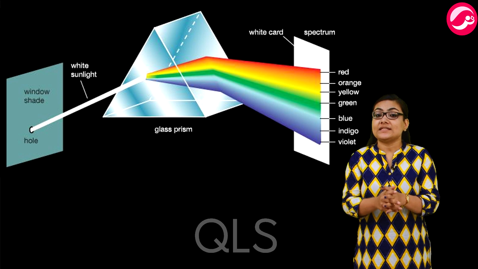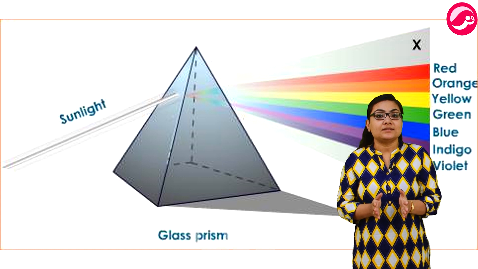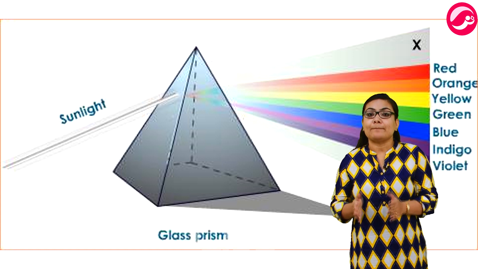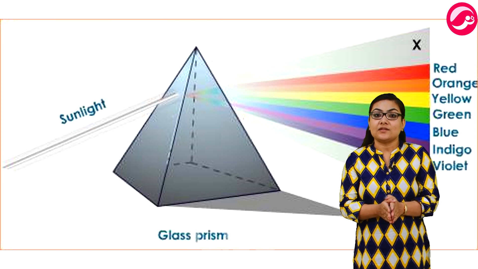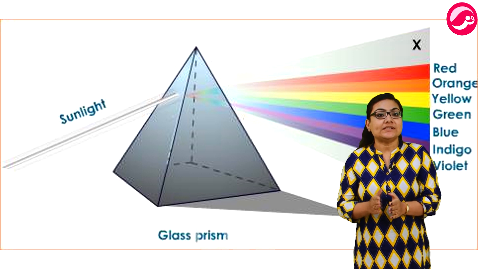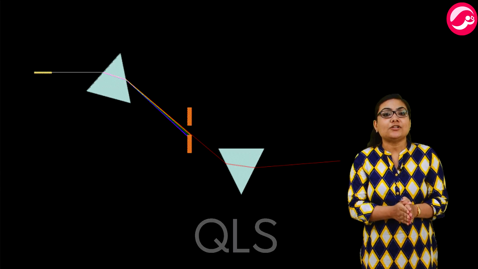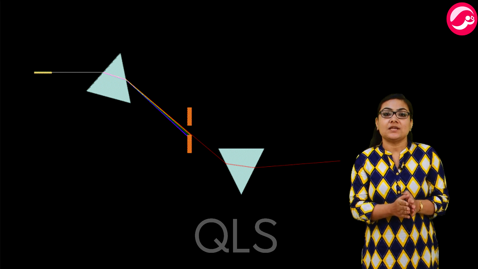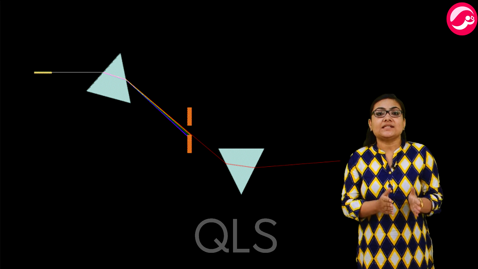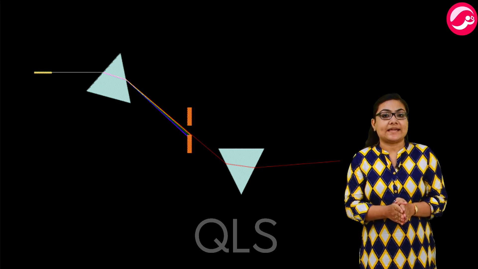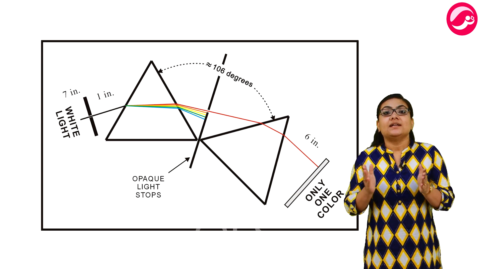This colored band is called the spectrum, and this phenomenon of white light splitting into its constituent colors is called dispersion. In order to show that the prism did not produce the colors but merely separated the colors already existing in the white light of the Sun, Newton did a second experiment. He made a small hole in the screen so that the light of just one color could pass through it at a time, and then arranged a second prism.